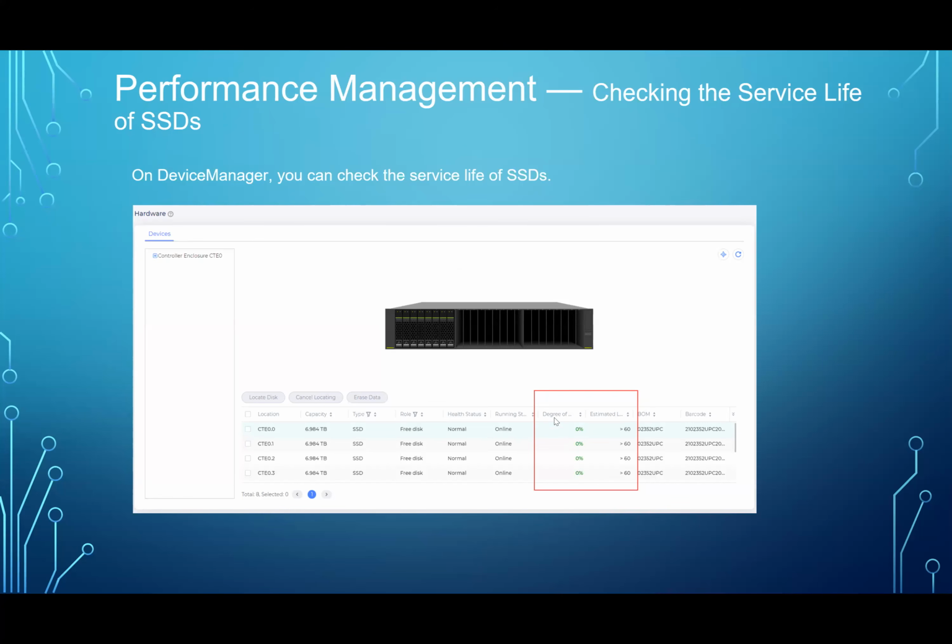see here the degree of wear, where it's estimated in percentage. You will see then the exact percentage of the degree of usage of each SSD. And also we have here an estimated lifetime left for the SSD. So the customer basically can always check and know a bit in advance when the SSDs are going to wear off, or when it's about time to replace some faulty disks.